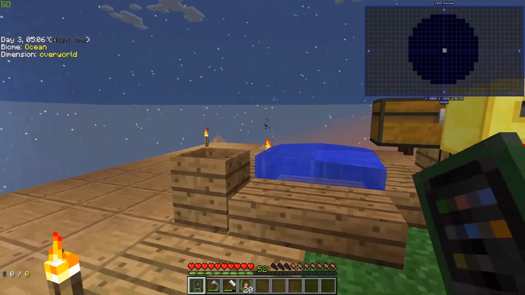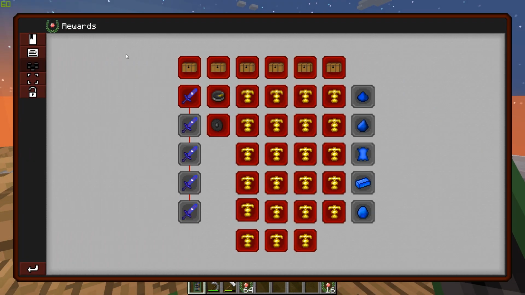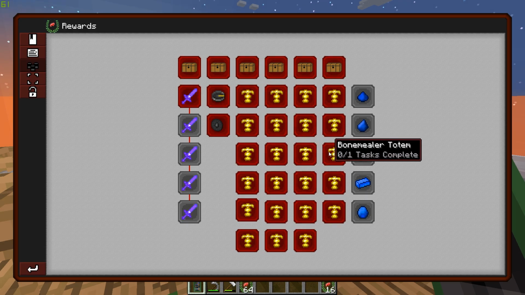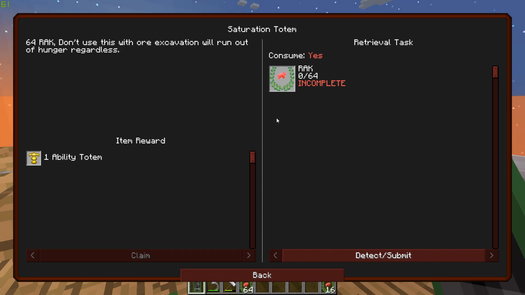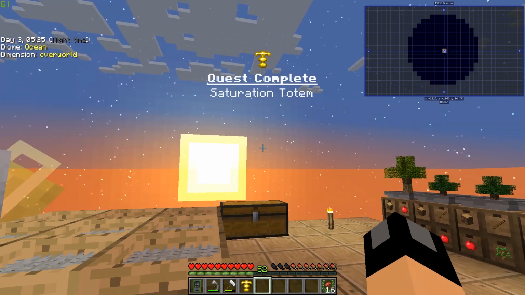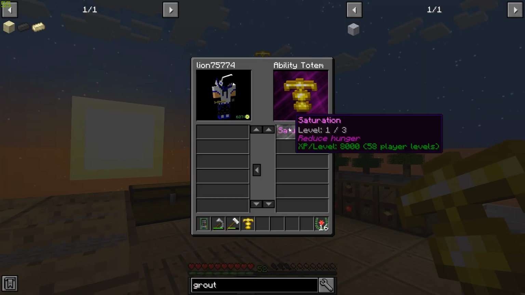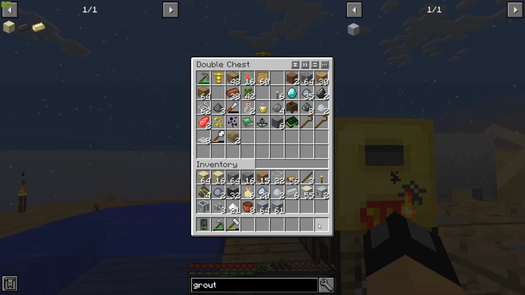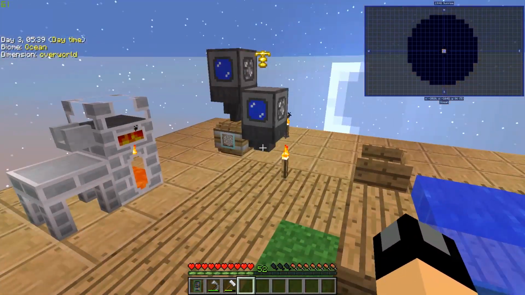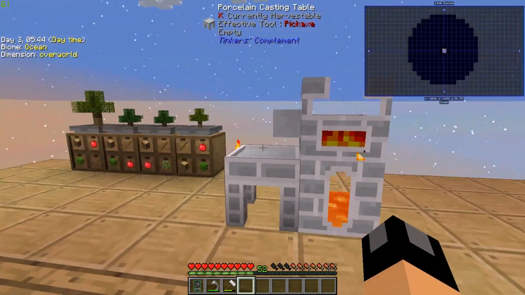But in other news, we do have enough rock to get the totem of, where is it? Saturation. Right? Yeah. So we just spend it all, get the totem. Do we have enough XP to do this? 58. We don't. Never mind, this is useless. To activate the totems, we actually need XP, which we currently lack. But that's fine. We'll figure it out.